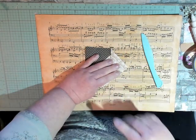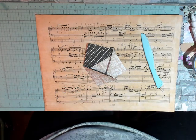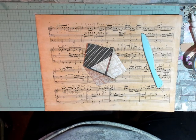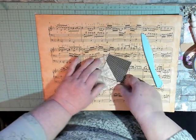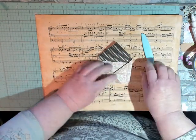I hope everybody's having a great day. It is Sunday here. It's been a lovely, mostly sunny day with a few little flurries, but nothing too bad, okay?